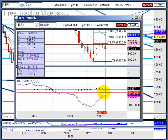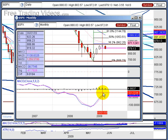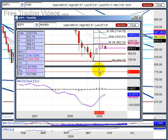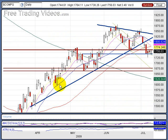We come up and look at our two lines starting to come together with a dissipating positive tick on the MACD. This could tick to the negative side, causing a crossover here and then a down leg developing. That monthly looks very ominous, very bearish to me. Let's take a look at the NASDAQ. This thing has this triangle come up. We busted down. Here's the daily.